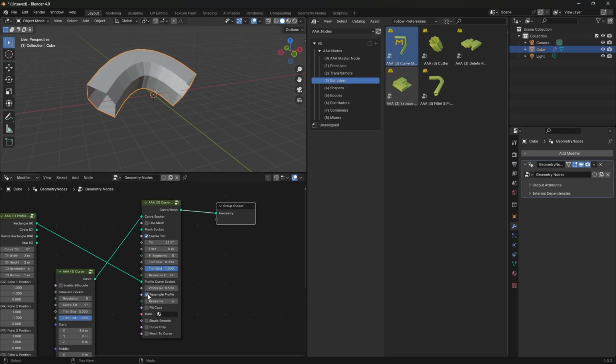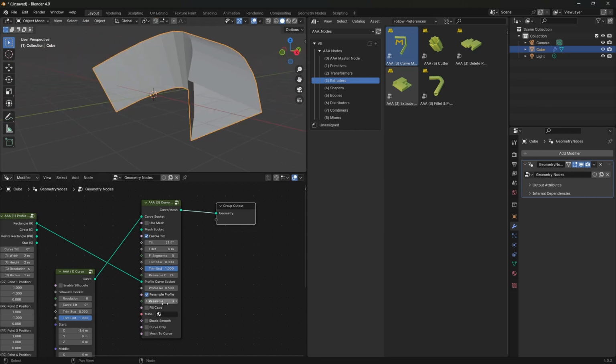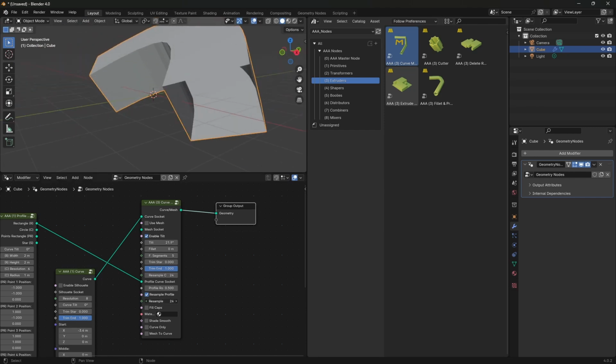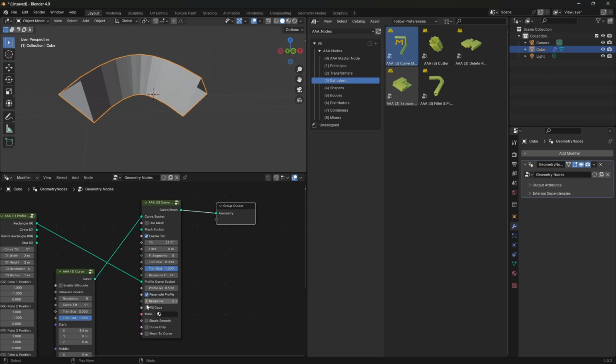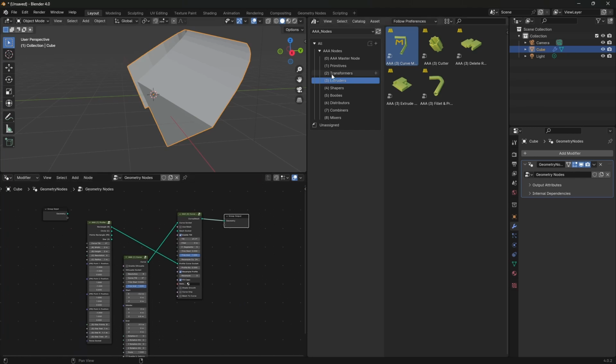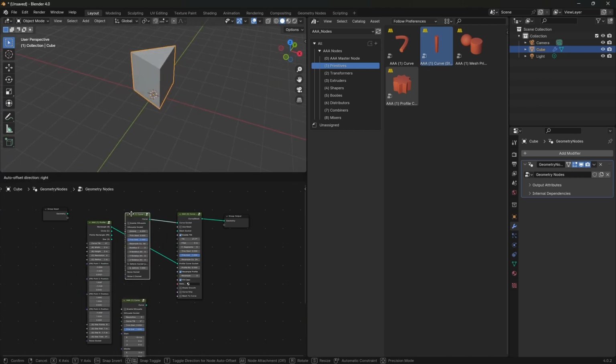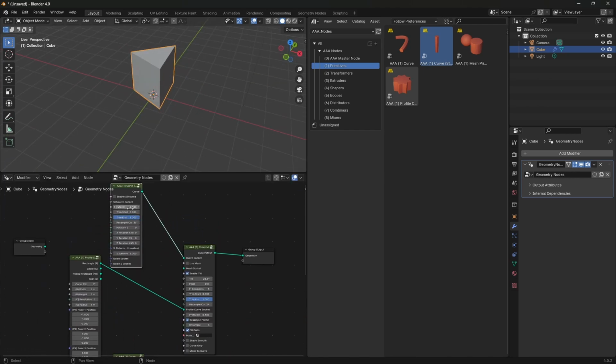You can also resample the profile, so it can be either a triangle and anything above it. Other than that, you can also fill caps. So you see it's closed now, no holes here. Let's go back to primitives and drag this straight curve, just so you can see that you can play with different inputs to get different results. So in this example, you can extend the curve.